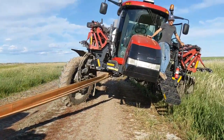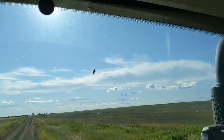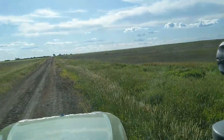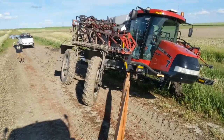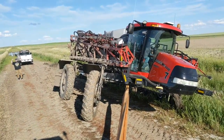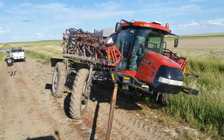Let's get this done. I got a horse fly in here, and it's kind of freaking me out, I'm not gonna lie. Sorry, I didn't mean to deafen you guys. I just hate horse flies. Okay, put my fancy seat back. Get situated here. Put it in gear, always works. Gear first. And then get over just a little bit more.